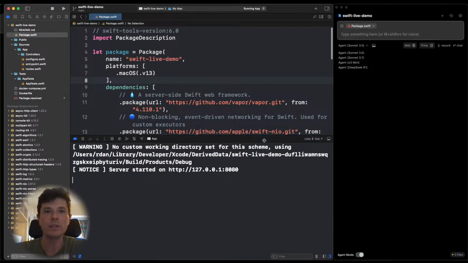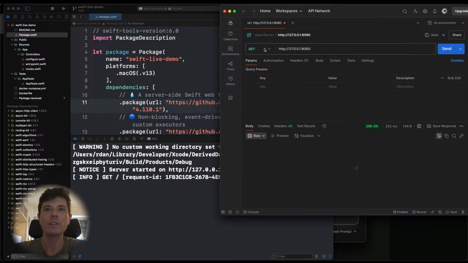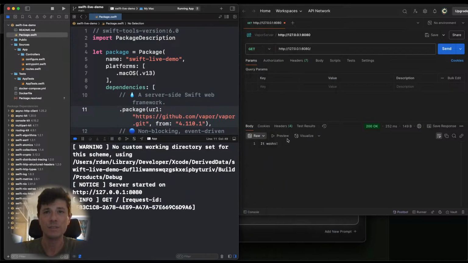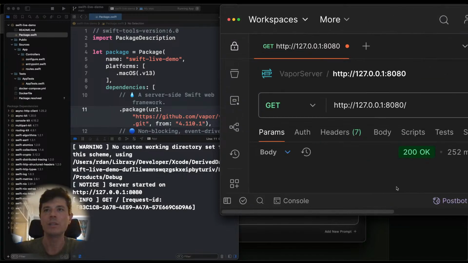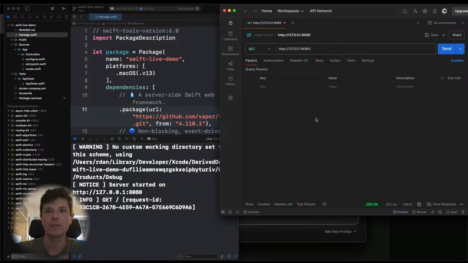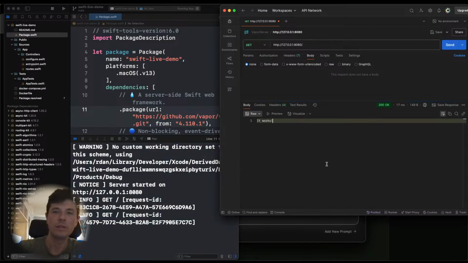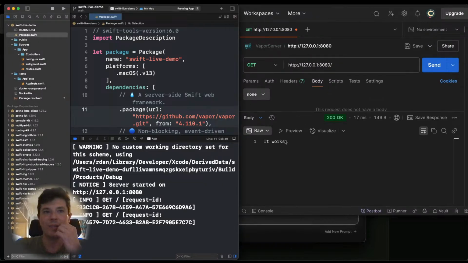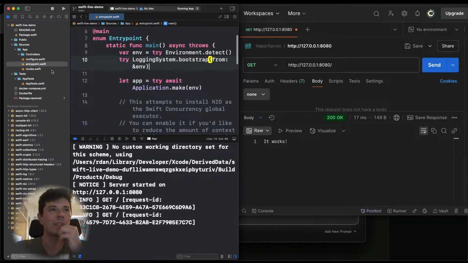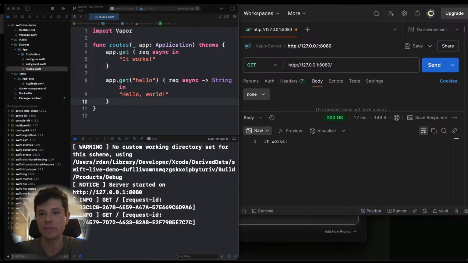Alright, so the server started here on this localhost URL. So if I'm clicking send here, it will hit my Vapor application. It's pretty small. I can make it a bit bigger, and you see here the message. Make it a bit smaller. All right, there you go. It works. So I got a request here inside the routes.swift, and it hit. Of course, you can go deeper, create your own routes specific to your need, to your CRUD.